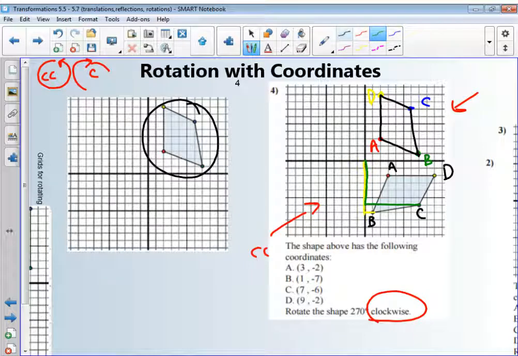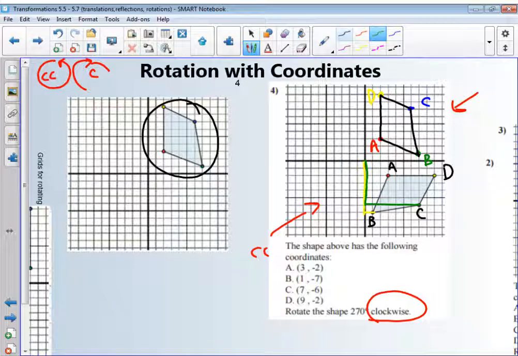Okay, rotations, they're very hard. If you're a visual person like me, it's hard to visualize what it's going to look like without physically seeing it. So for those of you that need that, I do have those papers where I've just cut around, kind of like I did here on the smartboard, where you can physically take and turn it so you can see what it's supposed to look like, okay?